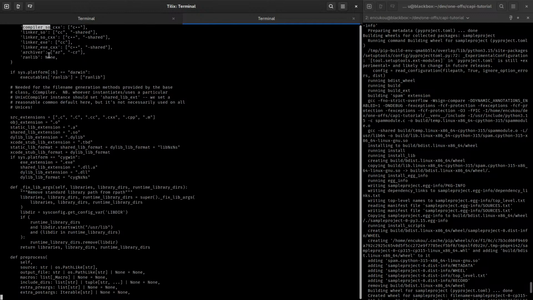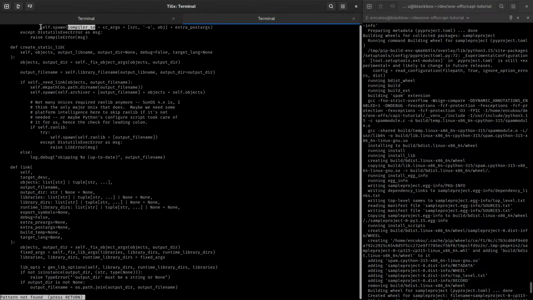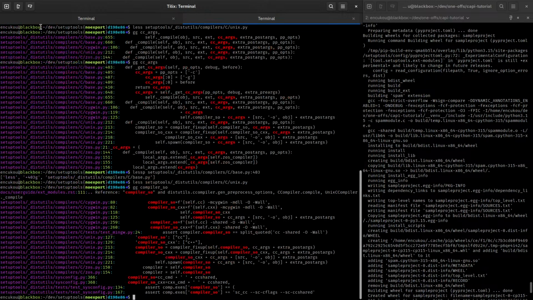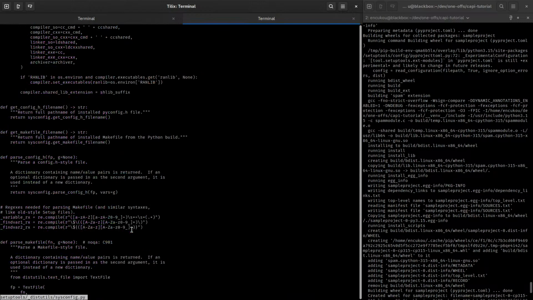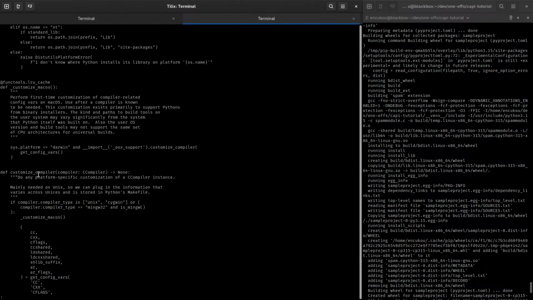It looks like that should just be the base name here. This is due to sysconfig. There's another part of the maze here. What is this? customize_compiler.